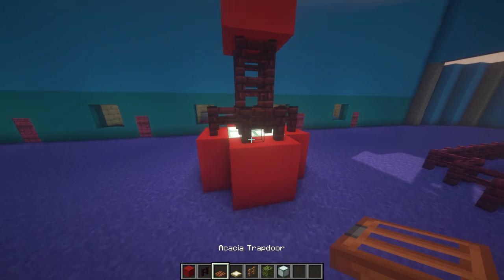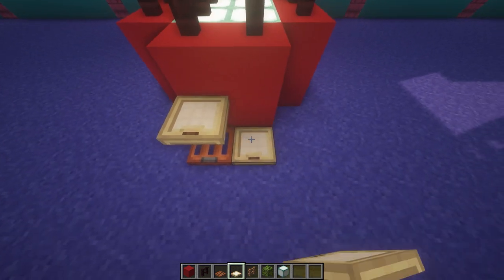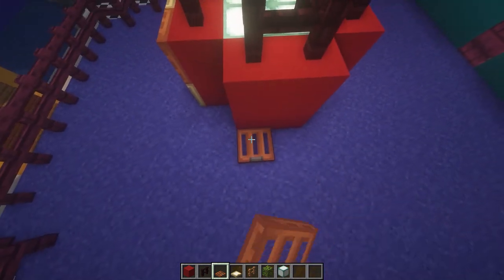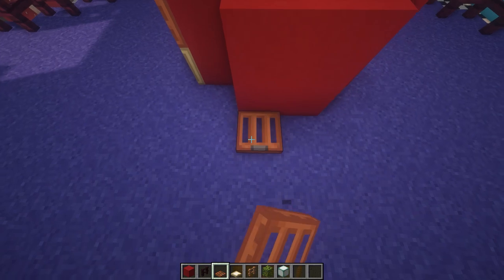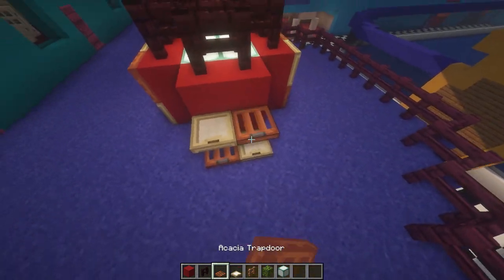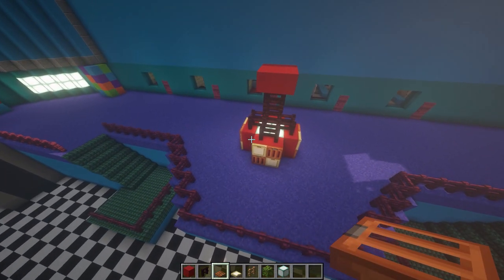And with our trapdoors, we're gonna have acacia trapdoor, birch trapdoor, and then birch trapdoor, acacia trapdoor. And close those up and it should look like that. Same thing here. Acacia trapdoor, birch trapdoor, birch trapdoor, acacia trapdoor. Do that. And just do the exact same thing on these sides here. And there you go. So now we have this little buoy thing.